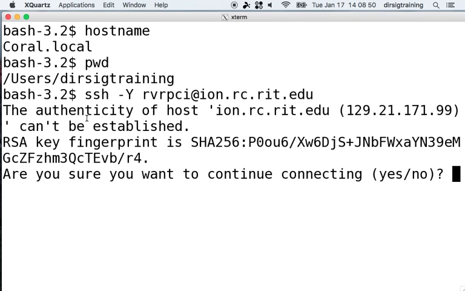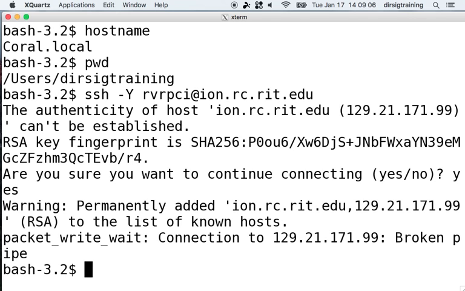It's hard for me to show this all the time because I keep forgetting that I've already logged into a machine that never shows up. But in this situation, this is the first time I'm logging into Ion from my laptop. So in most cases, you just want to say yes, and you'll never see this again. As you see, it says permanently added to your list of known hosts. That's all it's saying: from now on, whenever you log into Ion, I have a signature that is attached to it.